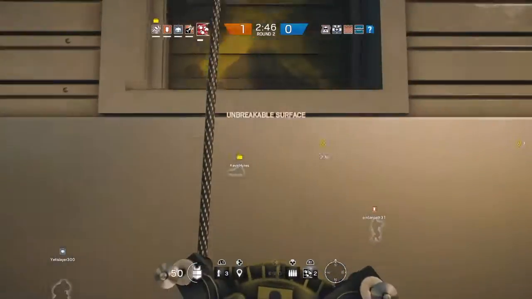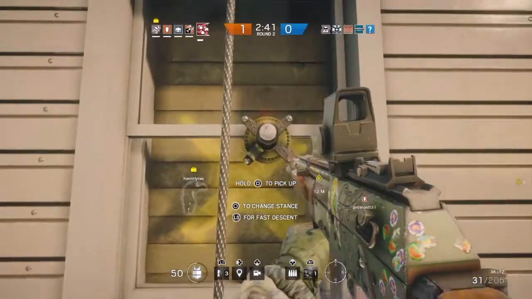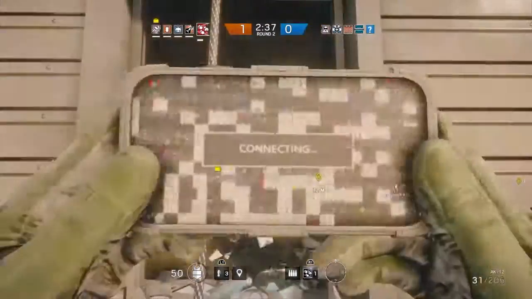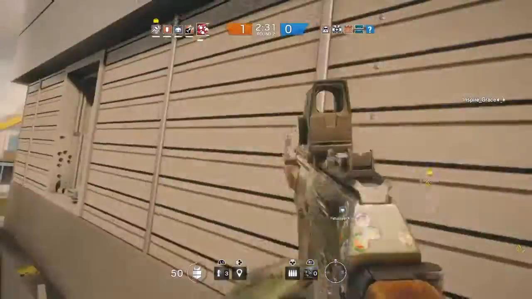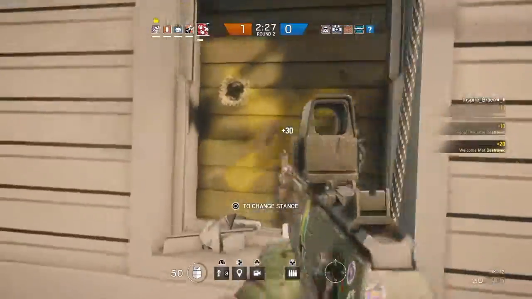Last up, we have Fuse. His ability is cluster charges. He has 2, and what you do is you put it on walls or windows, and they basically throw grenades on the other side, killing the enemies or hostiles on the other side. And it's really useful for people that are in a room all together and you can kill them.